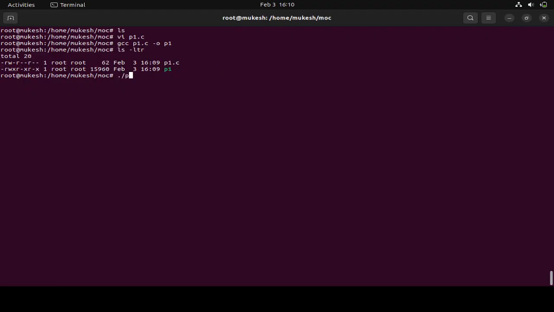When we load it like this, it is loaded in RAM, and RAM memory is allocated until the program is being executed.